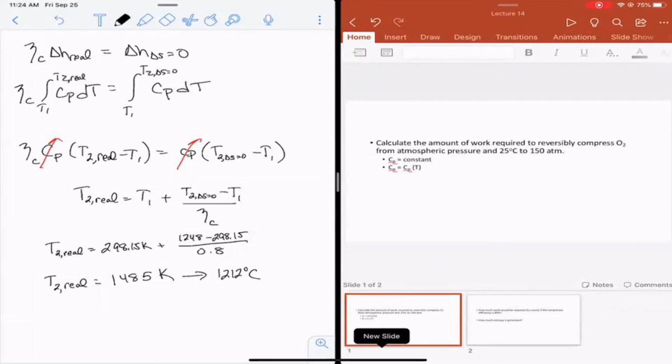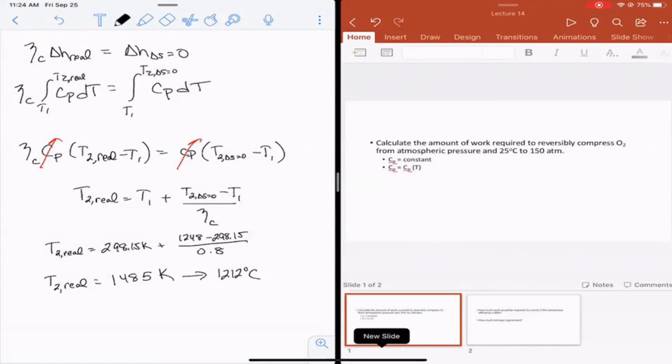But we're operating adiabatic, or we have to generate heat internally. But remember, our compressor is still adiabatic. So that extra energy that we had to put in for these inefficiencies, it doesn't escape. It stays inside the system and it heats up the gas, which in this case is oxygen. Okay.